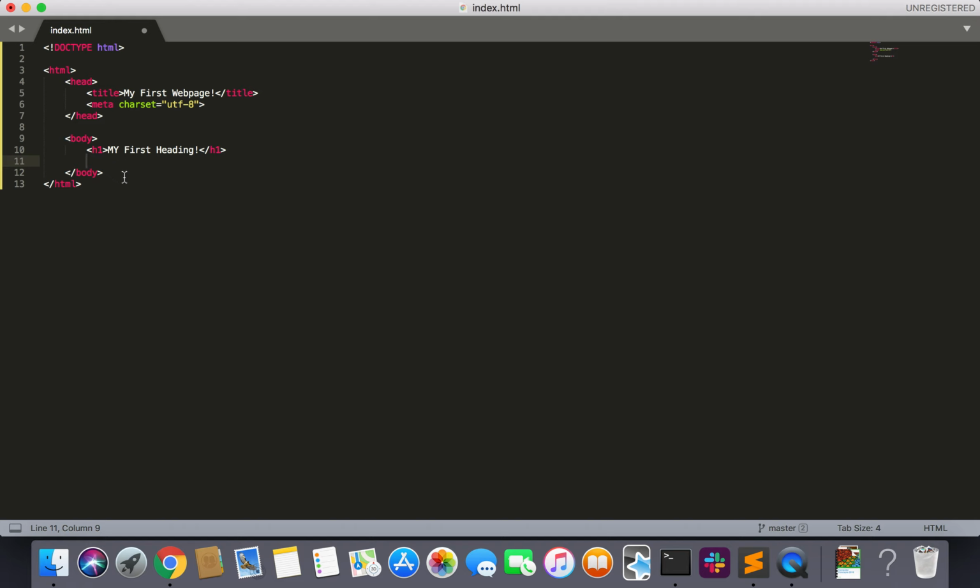Underneath this heading tag, we'll create a paragraph. So paragraphs in HTML are set using the P tag. Okay, so this also has a closing tag, and then within our paragraph, we're going to type, you guessed it, my first paragraph.